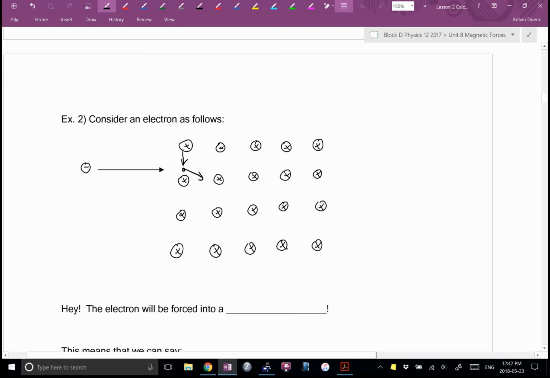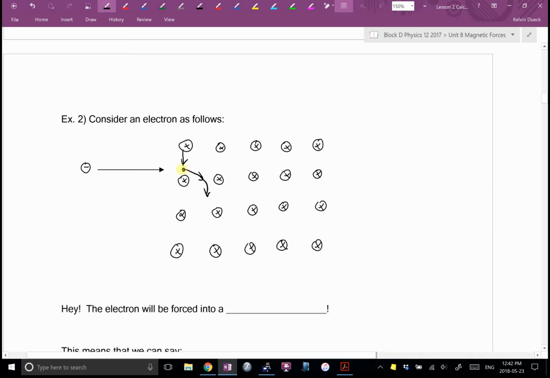You okay with that? Now I have an electron moving down and right. We don't do electrons. That's the same as a proton moving up and left. Point your right thumbs up and left. Magnetic field is still into the page. And can you see now the electron's going to get pushed down and left. Now the electron is moving straight down the page. Our right-hand rule doesn't work for electrons. We point our thumb up the page, extend fingers into the page. Now which way will the electron feel a force?